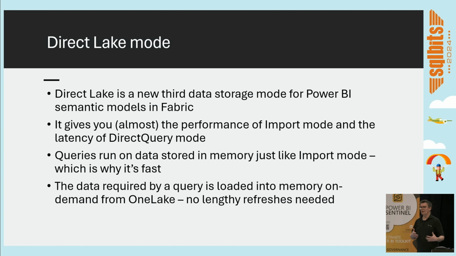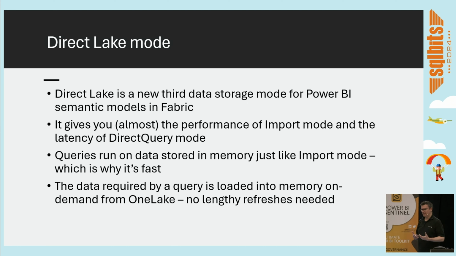It only loads some of the model. It doesn't need to load all of the model. It looks at the columns you need for your query, and it loads those columns into memory. So it pages the data in on demand. Isn't that still going to be slow? Well, no, this is where the other cool stuff happens. Because it's like import mode on demand, but just for the columns you need.